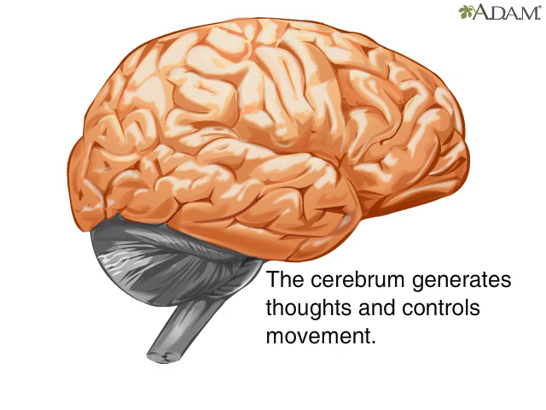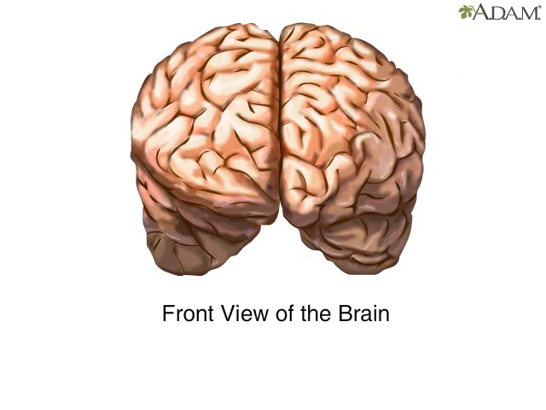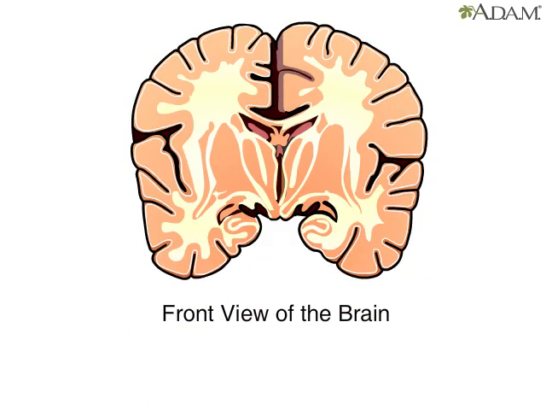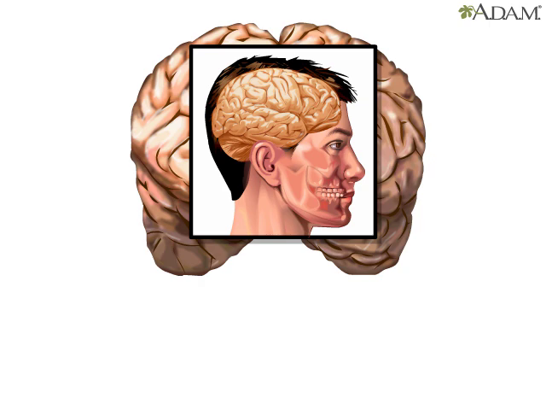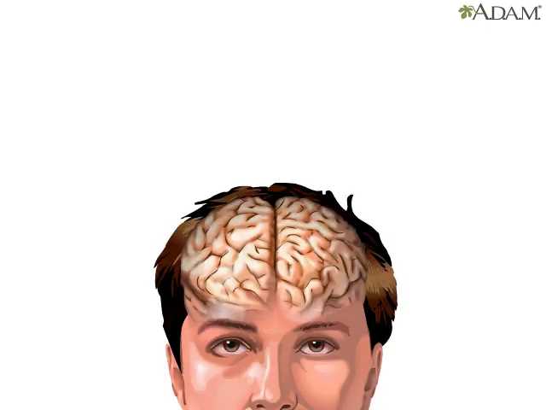The cerebrum is divided into left and right sides. Front view of the brain shows the left and right sides, which communicate with each other through a thin stalk of nerve fibers. A slice of brain is shown with the connection between the right and left sides highlighted to show nerve communication. The grooves and folds increase the cerebrum's surface area, allowing us to have a tremendous amount of gray matter inside of the skull. The cerebrum's many grooves and folds are shown.